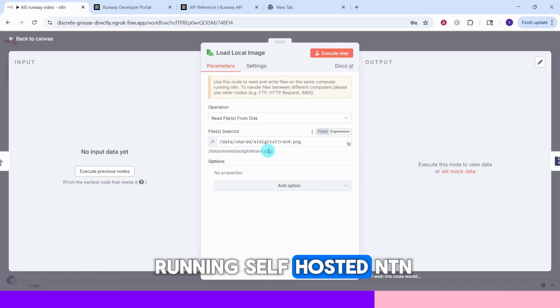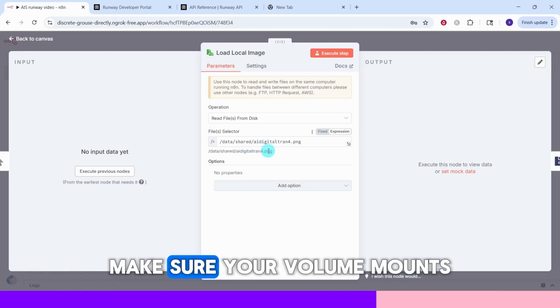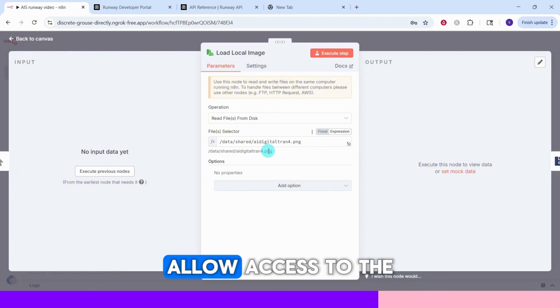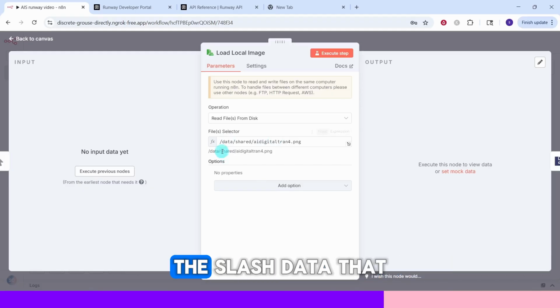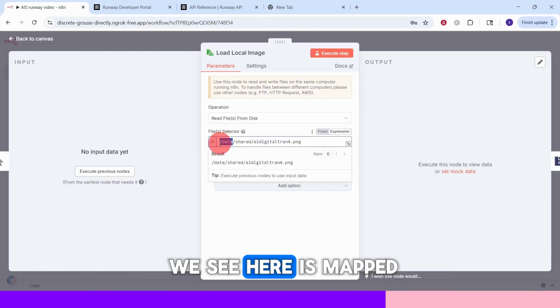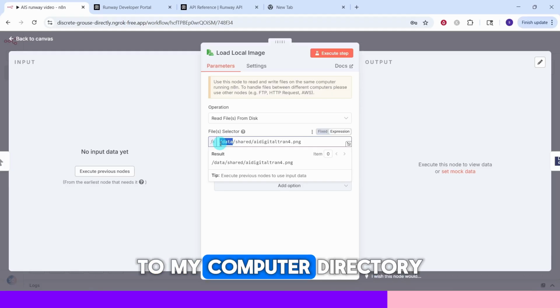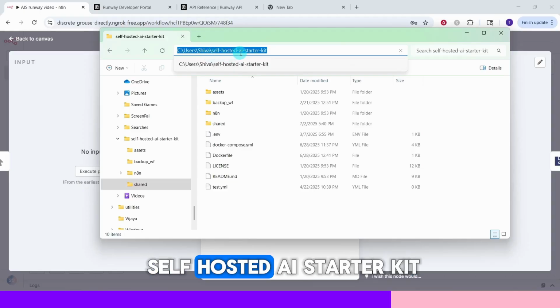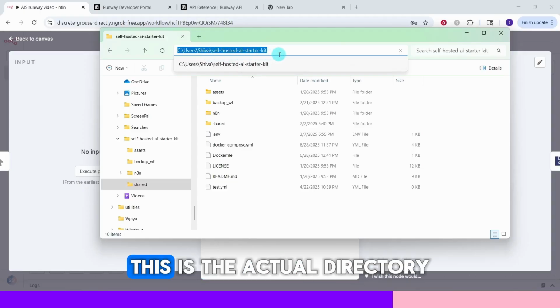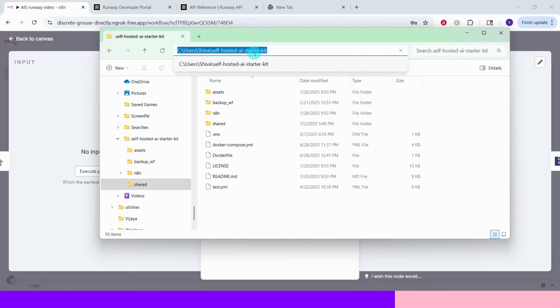If you are running self-hosted n8n in Docker, make sure your volume mounts allow access to the path you are referencing here. In my installation, the /data that we see here is mapped to my computer directory C:users username self-hosted AI starter kit. This is the actual directory that is mapped to /data in the Docker.